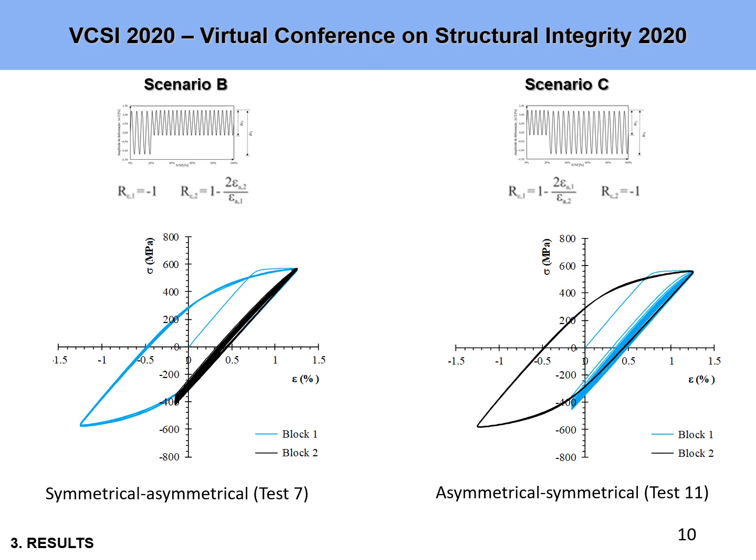Under fully reversed conditions, the changes of the hysteresis loops are more tenuous, either when the loading block is applied in the first stage or when the loading block is applied in the second stage of the tests. On the contrary, during the asymmetrical stages, the shape variations of the hysteresis loops are much more evident, which can be associated with mean stress relaxation phenomena. In addition, it is also clear that full relaxation is not achieved, since maximum and minimum stresses are not symmetrical due to insufficient plastic strain.